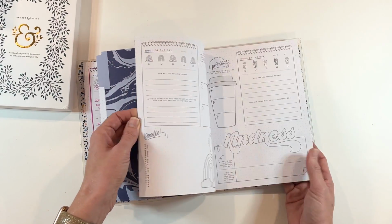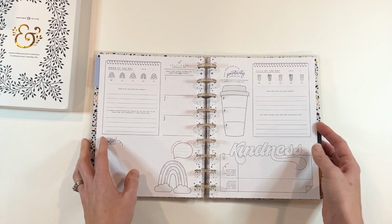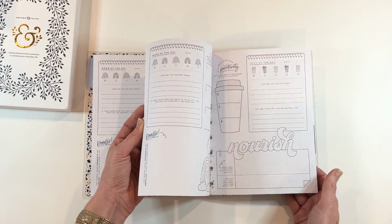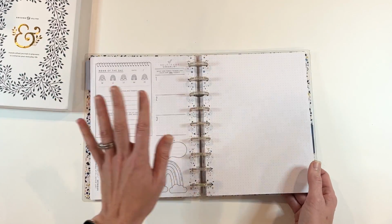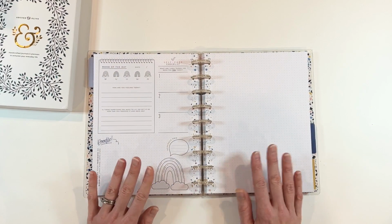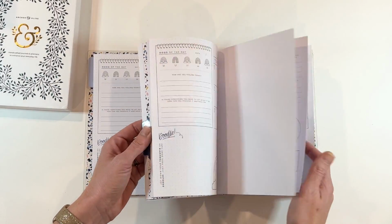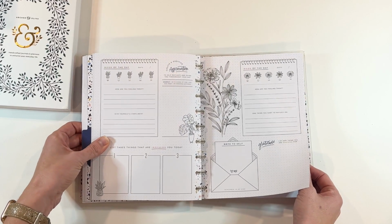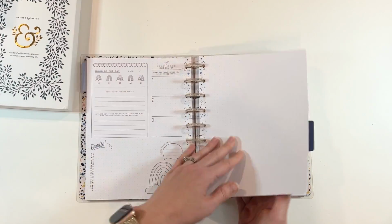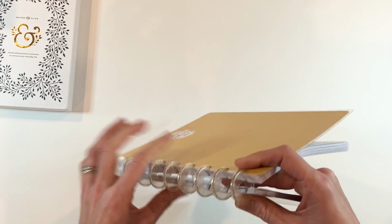They have some different varieties of these now, and they have different kinds. They have gratitude focused ones. They have ones that help you set goals. There's just all kinds of these guided journals, and these can be helpful when your standard journaling with a blank page feels like too much, feels overwhelming. These can be helpful in guiding you, as their name says, to do a little bit of journaling, but also it's built in for you, easy coloring, easy to decorate. Big fan of this particular journal. So that is one of the journals I recommend from the Happy Planner.